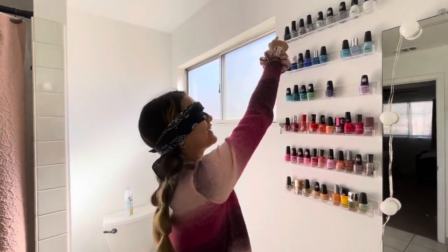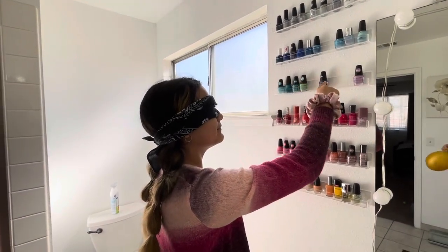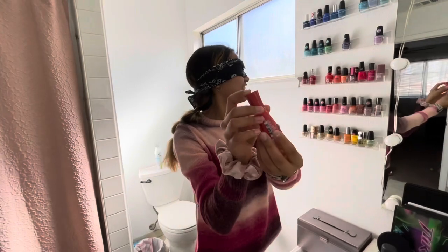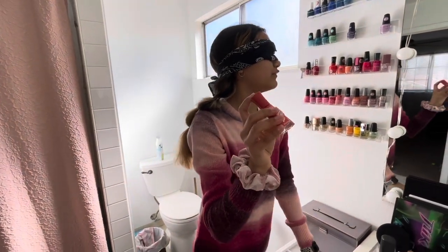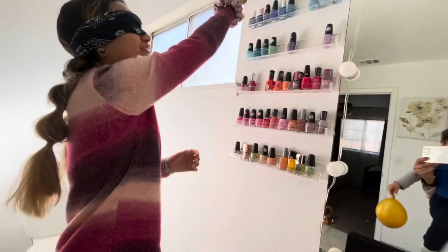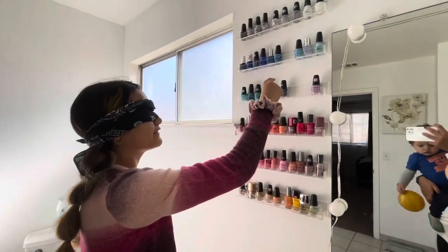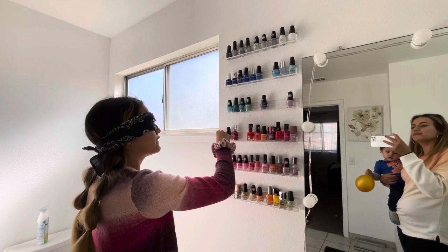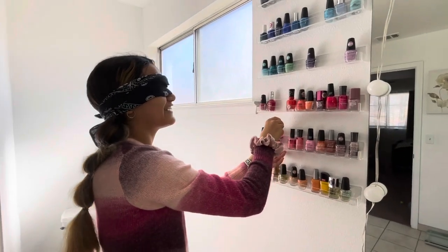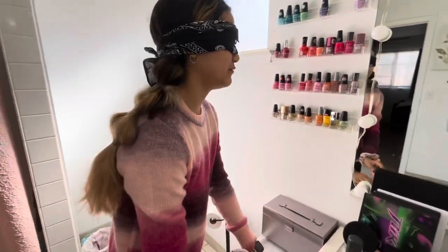Stop. Okay. Go. Stop. Okay, so here is the other color for the fifth finger, I believe. I'm just gonna set it up in here. And then now we're gonna do it for the sixth finger. Stop. Okay, so here's the other color for the sixth finger. And now we're gonna get another one.